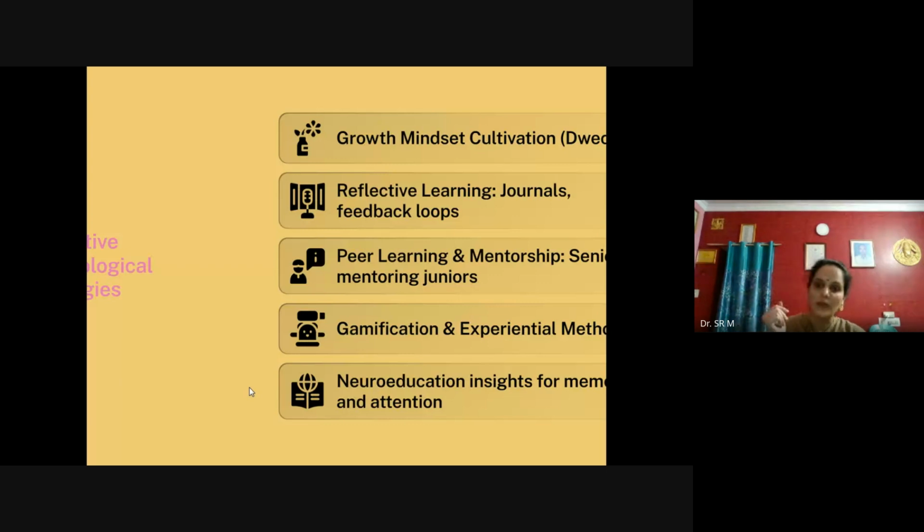And this also aligns with Vygotsky's zone of proximal development. What does he say? Learners advance best with the help of slightly more capable peers. That is known as the zone of proximal development. See, beyond academics, peer mentorship is going to foster empathy, leadership, and a collaborative classroom culture also. So it is going to break down those hierarchies. It is going to build bridges. It is going to create a vibrant learning community.